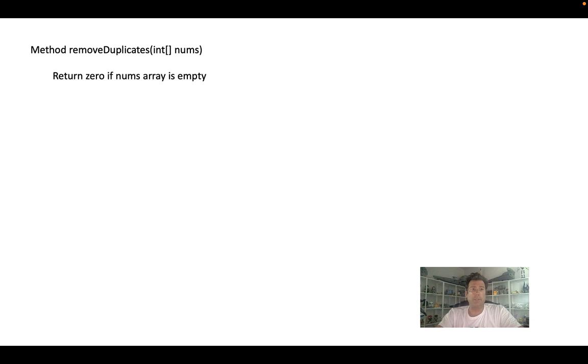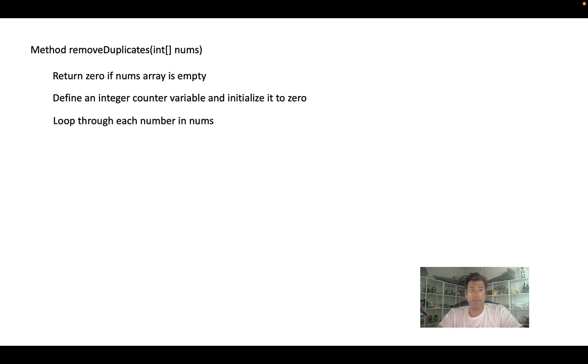So if nums is empty, you're just going to return 0. We don't want to deal with it. So we're just going to define an integer for the counter, and we're going to initialize that to 0. We're going to loop through each number in nums and compare each number to the previous number.